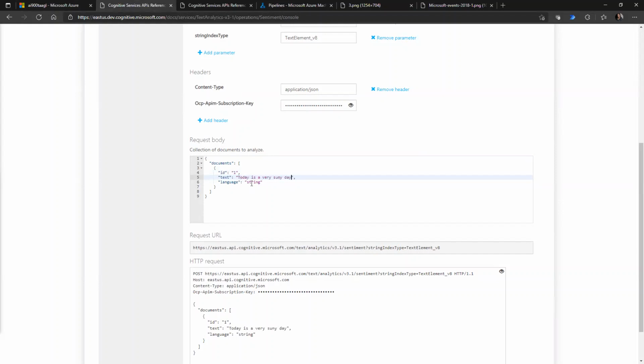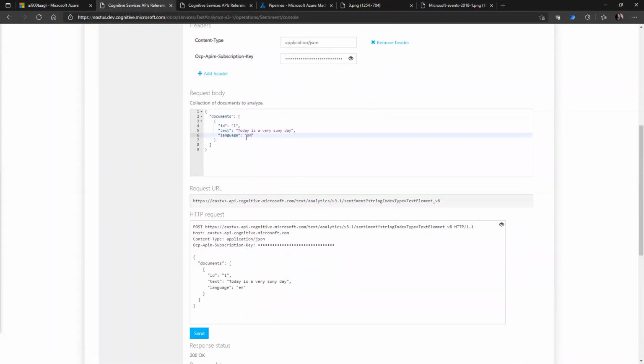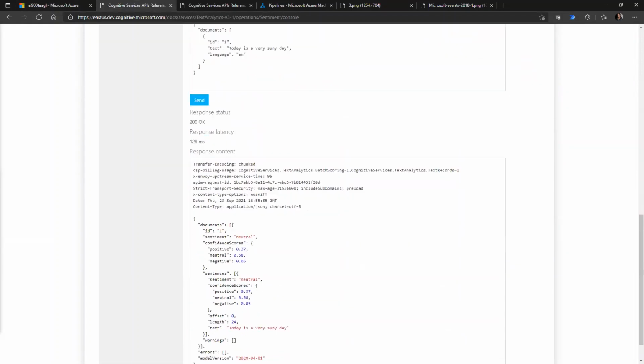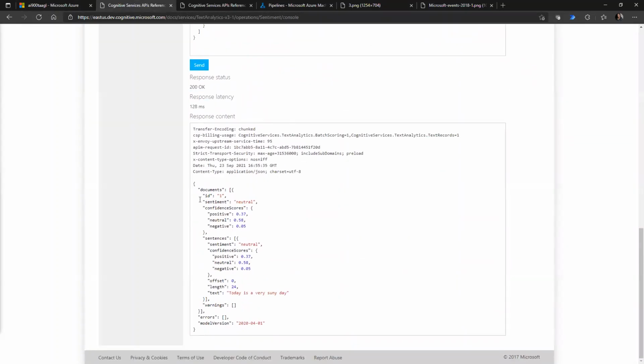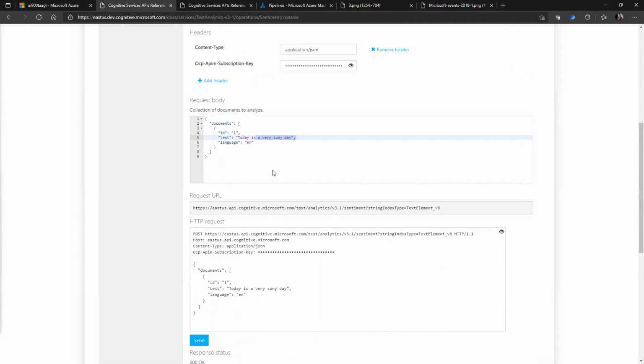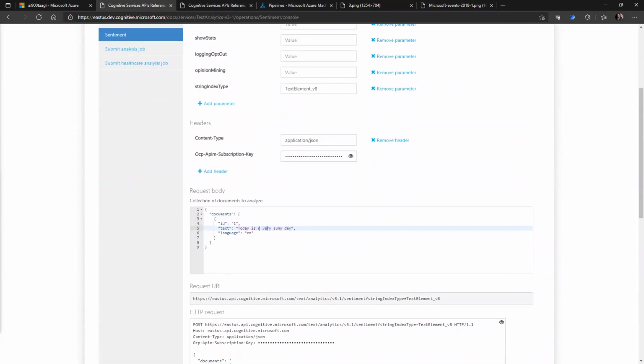Let's check how it detects the sentiment. And here now we need to send the language. That's why probably I wanted to detect the language. Now that I know it's English, I want to detect the sentiment. And now it's giving me a neutral, positive, neutral, negative sentiment. It's not really something that is giving us a very positive or negative sentiment. I think this is very obvious.